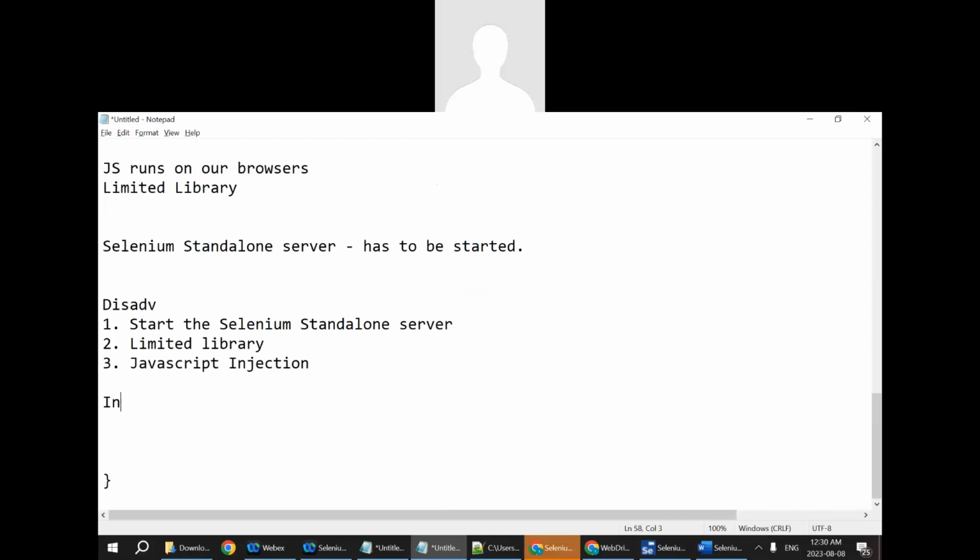The major browser at that time was Internet Explorer, and we know how secure Internet Explorer is, right? Being a secured browser, it didn't used to allow JavaScript injections. So people used to face problems with the JavaScript injection, which is a part of Selenium RC.